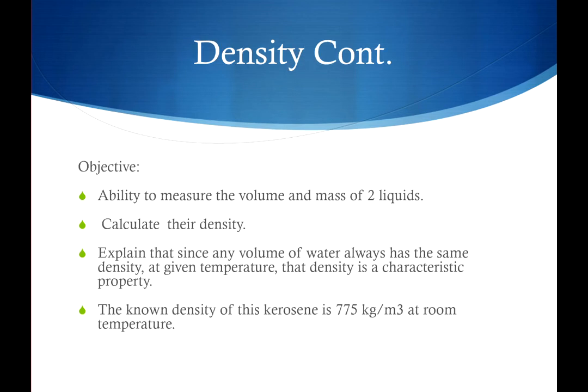The objective of this laboratory part is the ability to measure the volume and mass of two liquids, to calculate their density, and explain that since any volume of water always has the same density at a given temperature, that density is a characteristic property of the fluid. Also, the known density of the kerosene used in this laboratory session is 775 kilograms per cubic meter at room temperature.